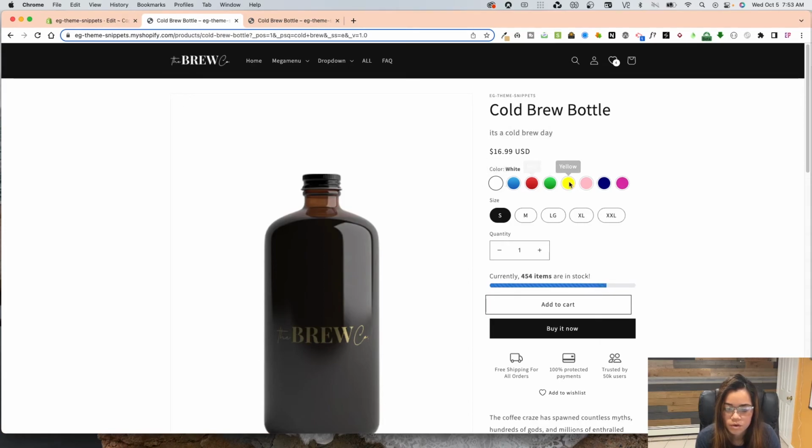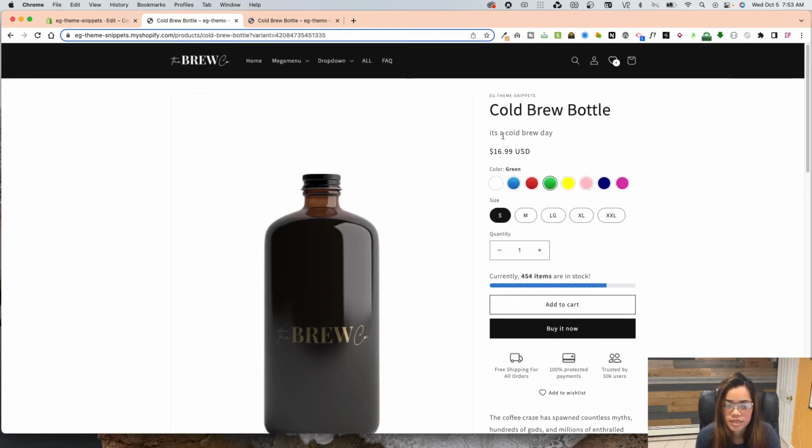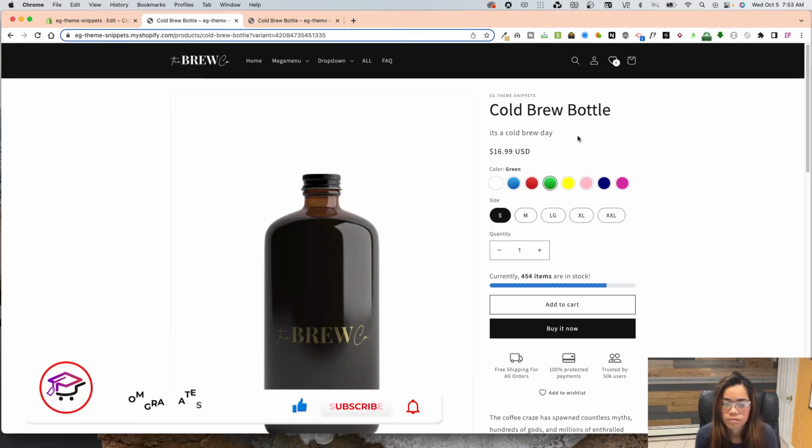And we also have the beautiful color swatches. If you haven't gotten that, get it out. Awesome. And then the stock bar indicator as well here. But that's how it is, and you can have emojis with it. You can make it fun, you can make it professional looking, add an exclamation mark, but that's really it. So the code is going to be down below, available for you.